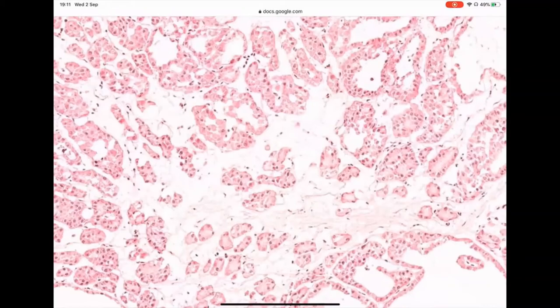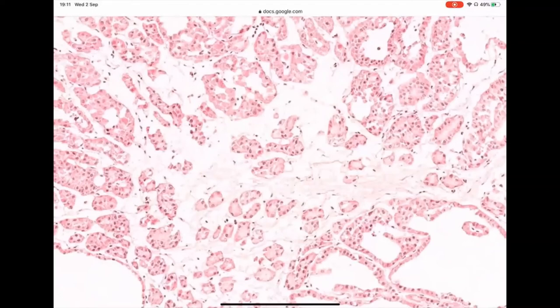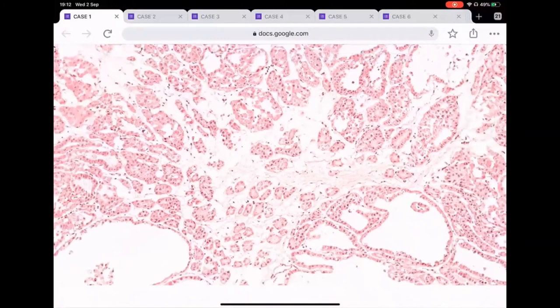But what is the learning point here? No, you're not going to do immuno. Some said immuno will take time. No, doing immuno means that you are going to defer the case. To do immuno in the exam, in the frozen section, it only means one thing, that you are telling the examiner, I am deferring the case to paraffin section. For a case like this, we are not going to defer it. This is absolutely fine, and we are happy with it, and we go for oncocytoma.